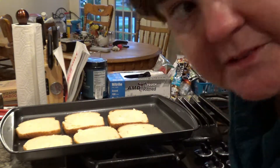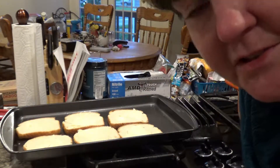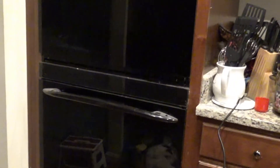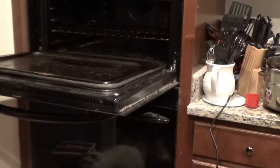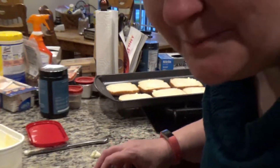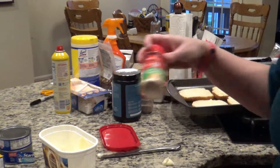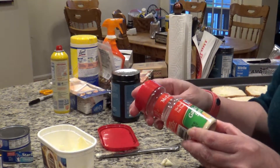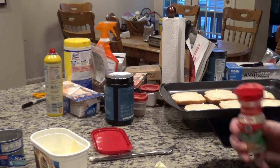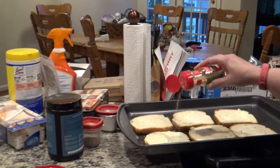Now after the water starts boiling, I'll show you what to do next. Right now let's put the bread in the oven. Oh, maybe I'm forgetting something — it's supposed to be garlic bread! This is why I like to use McCormick garlic bread sprinkle. Can't forget that. I knew I was forgetting something. So let's put a little bit of this on each bread piece.